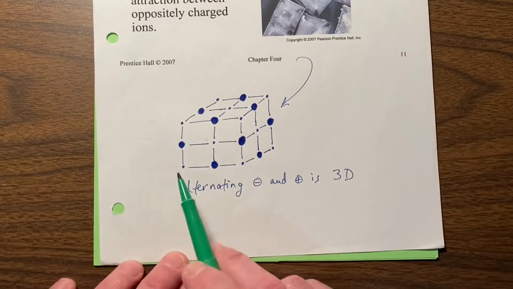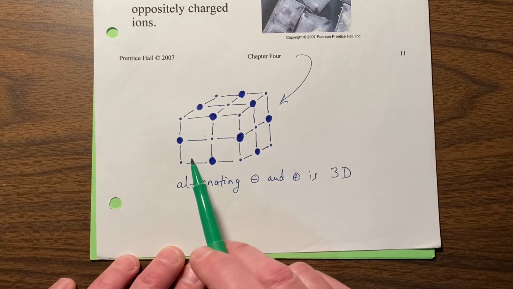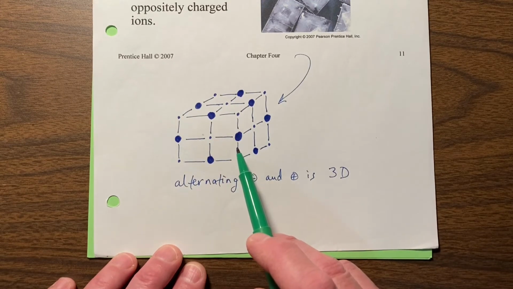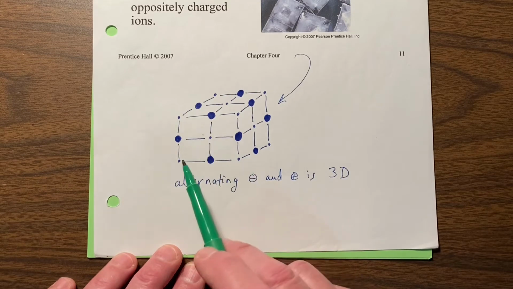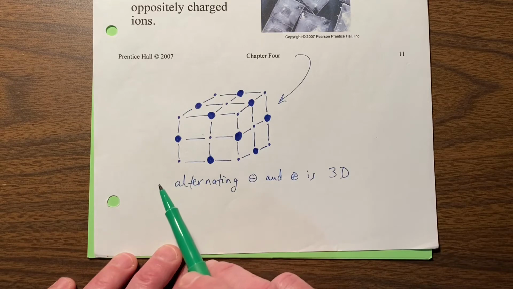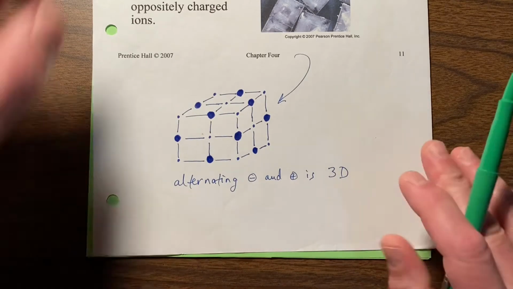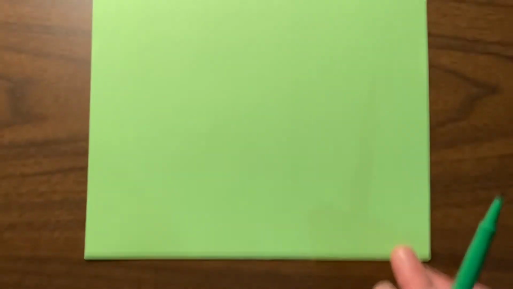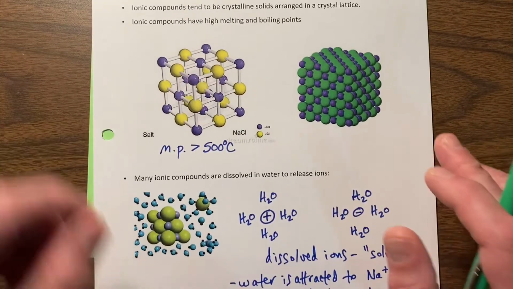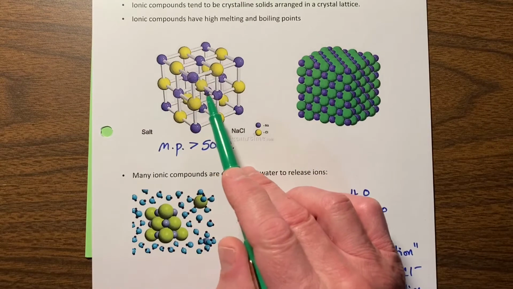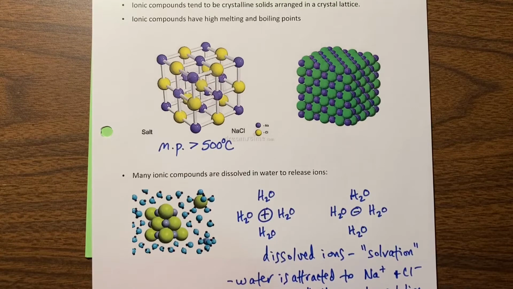And so this is another way you'll see a crystal like sodium chloride represented, where the large blue spheres represent chloride ions, negative charges, and the small blue spheres represent the positive sodium ions. And it's in all three dimensions. And another way you could picture that would be a little bit more detail like this. Now notice that in this structure, the chloride is the yellow and the sodium is the purple.